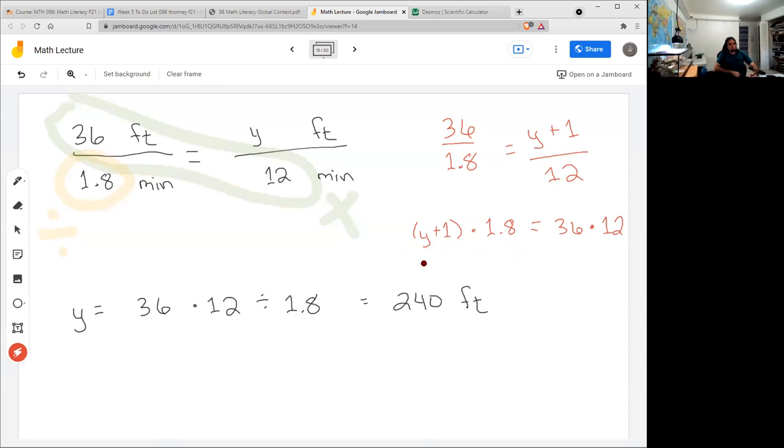You could do what's called distributing and take this 1.8 and multiply it by each of the y and the +1 parts. If you don't know what I'm talking about, that's fine, you can tune out. Or we could divide both sides of the equation by 1.8 right away to get the y +1 by itself. If you use this shortcut, what you are doing is always picking one of those two paths. You're always multiplying these two and dividing by the 1.8 without distributing. And sometimes that's the fast way to do these kinds of problems.